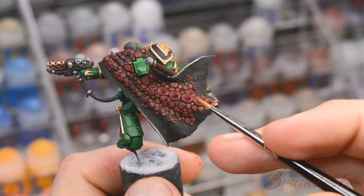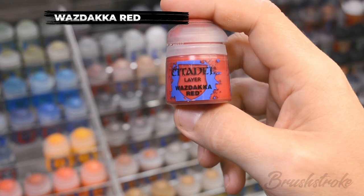And now I'm going to edge highlight each of the scales with some Wazdakka Red.